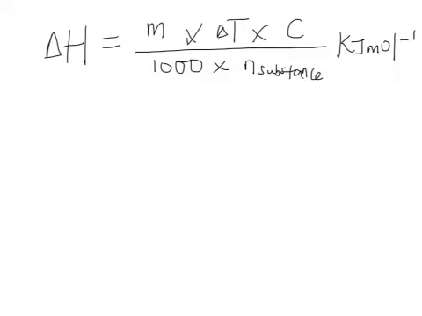Alright, we shall now move on to a more complicated equation here, which is to calculate the molar enthalpy change of a solution, of a reaction. As you can see here, the formula is actually pretty much the same as the quantity of energy change, except that now you divide by 1000 and you also divide by the number of mole of substances involved here, together with the unit kilojoule per mole.